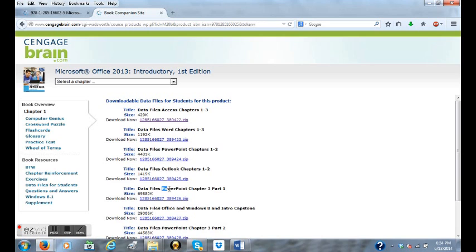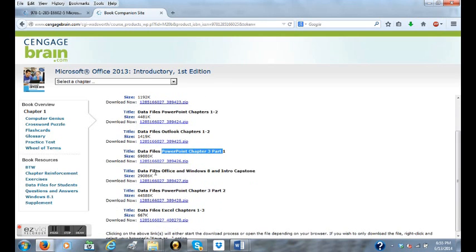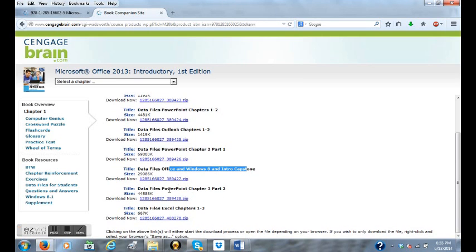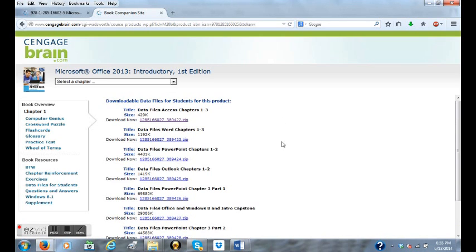Actually, you can download the Chapter 3 one anyway, just in case. I think we will use those. Don't bother downloading Office for Windows and Windows 8. You can do PowerPoint Chapter 3, I guess that's all right. And we'll do data files for Excel Chapters 1 through 3. I'm going to take you step by step on how to do this, so don't worry about memorizing what I just went through.